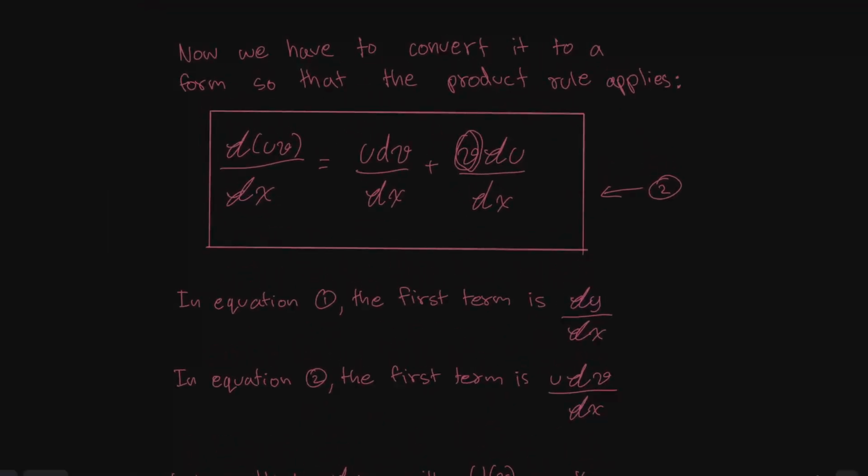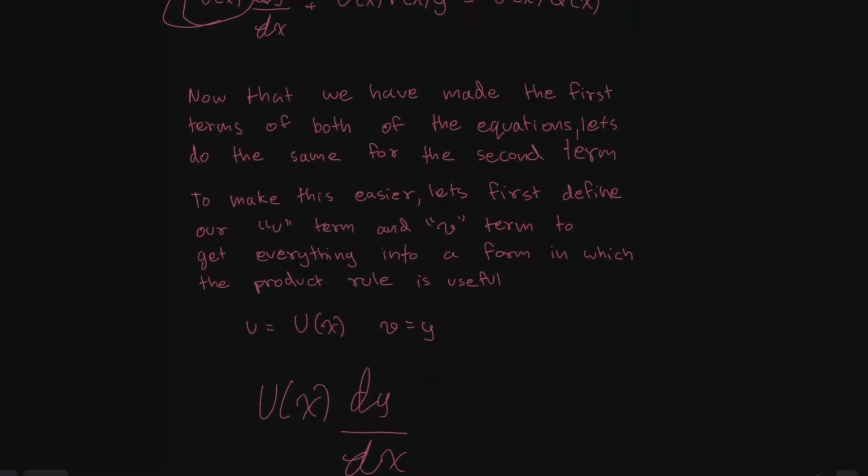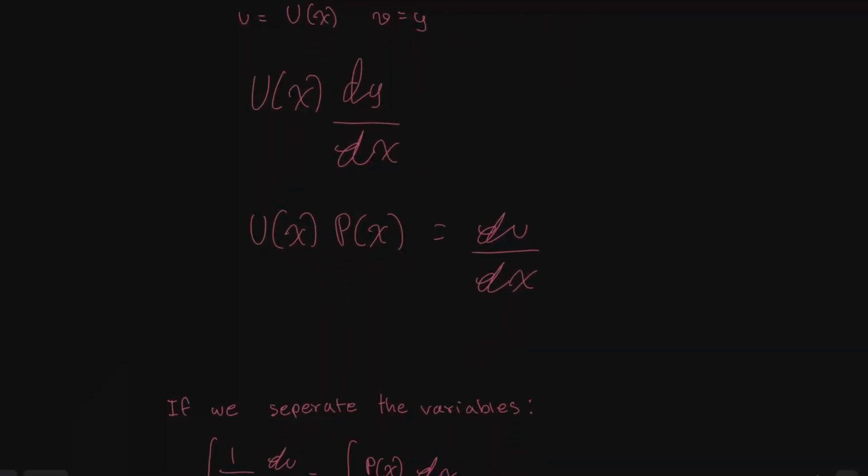And just in case that's a little confusing, to understand that, we go back to our product rule, which was over here, and now we're focusing on the second term, right? So I'm just repeating this real quick. v is equal to y, so we have y isolated already, so we don't need to worry about that, but we need to get the second term of the equation we're trying to solve to look like du by dx. And because the second term has u of x p of x, we're trying to equate that to du by dx so that the product rule can apply to our final equation. So yeah, that's why we did that.